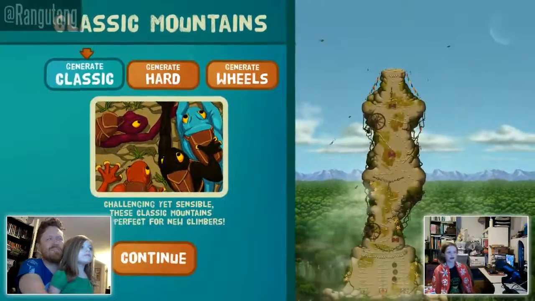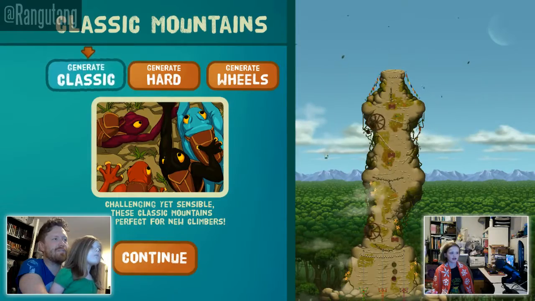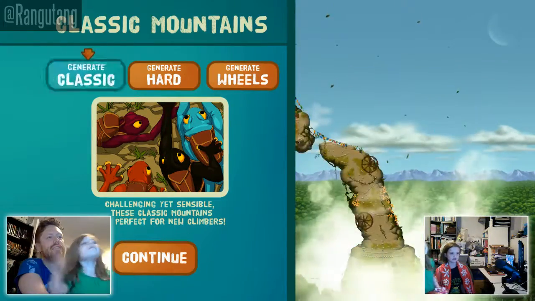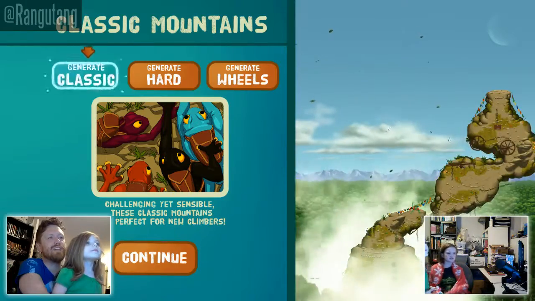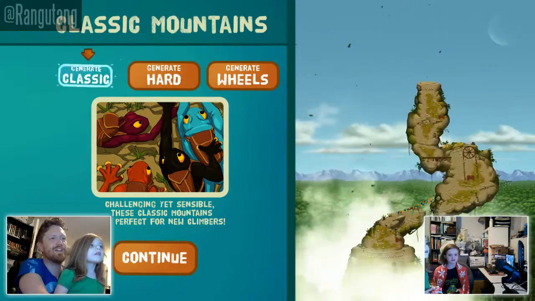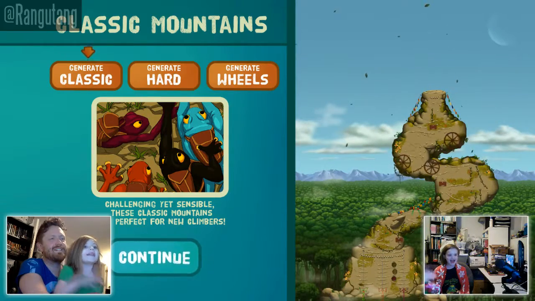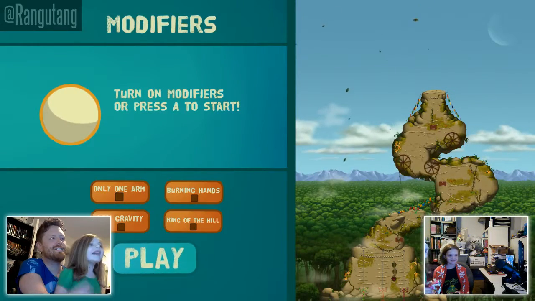I forgot how to play. We will figure it out. So generate classic. I'm the one that's it. Oh, look at this. So they procedurally generate the levels. You can just keep regenerating them as many times as you want till you see one that's interesting. That one looks pretty cool. Yeah, that's the one, that one.